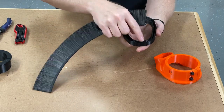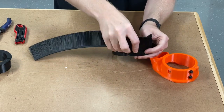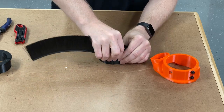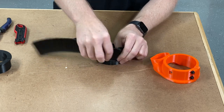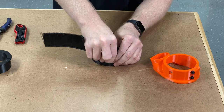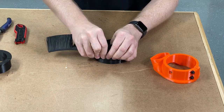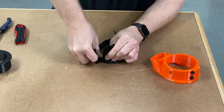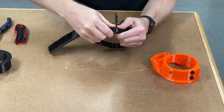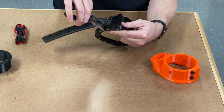What I like to do is start right here on the smaller end, drop the brush there, and just kind of work it in — push it down into place. In some areas it is a little tight, and that is on purpose, so don't let that discourage you. As you're working the brush around, make sure it's sitting vertically. Work yourself past any tight spot, because you can use a pair of needle nose pliers to kind of help push it back into place.